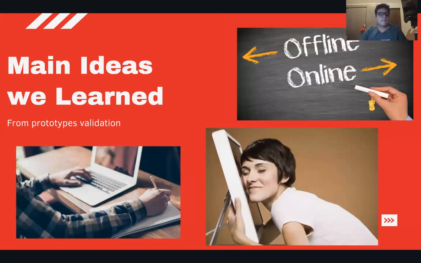Passing on to the main ideas we put on our learning card, we saw most of all that people are very comfortable using technology. It helps them a lot and makes them happy. However, it can be a little bit complicated sometimes. That's why we offered courses. That's the first insight we had, and an offline option, because many agents don't work from their houses, and sometimes it can be difficult to reach internet access, or the signal is not too good. So an offline option is suitable for this.